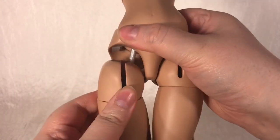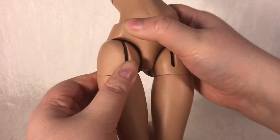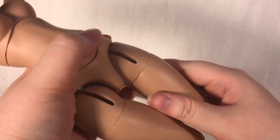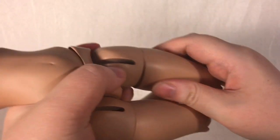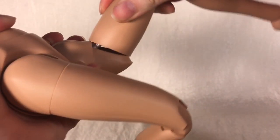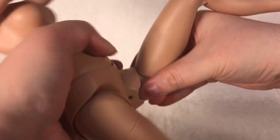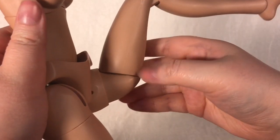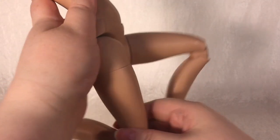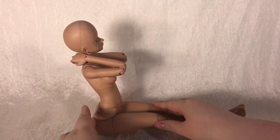Down to the hips and thighs — if you've ever owned an Ipple House doll, this stringing system likely looks familiar to you. The string that goes through the groin area of the hip socket is there to keep the thigh pieces together with the hip piece. Her legs are very solidly put together, and she has a swiveling thigh which you can pull apart and lock the bottom part of the thigh into an upwards position, so she can sit with her knees up to her chest. She can also hold her legs up on her own very well and is a solid sitter.